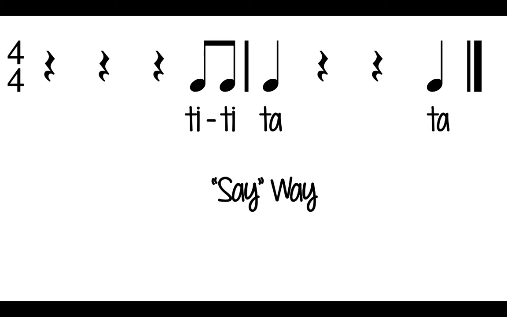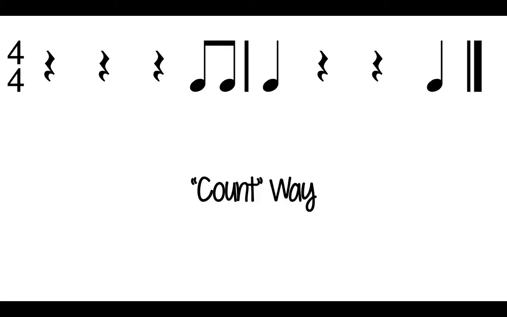Ti, ti, ta, ta. All right, let's do the count way. So it starts with a rest, and it would be a 1 in parentheses, meaning we don't say it out loud. Our next note is a rest, so it would be a 2 in parentheses. Our next note is a rest, 3 in parentheses.